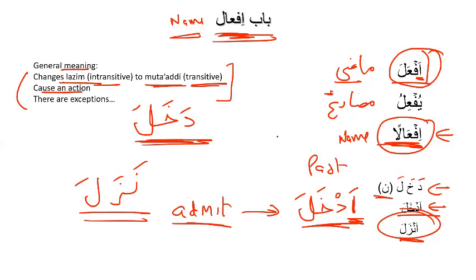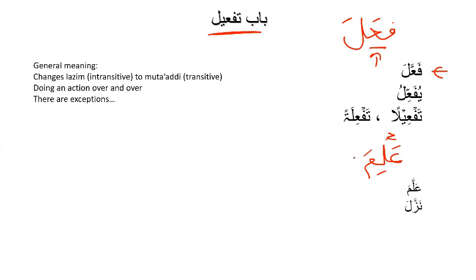And now in the Quran, you will start seeing lots of examples of this. The next bab is Bab-e Taf'il, and we'll have to learn these names. With Bab-e Taf'il, we take our regular verb, fa'ala, and we double the ain letter, fa''ala. So for example, what does alima mean? He knew. Alim, knowledge, gain knowledge. Yeah, he knew.